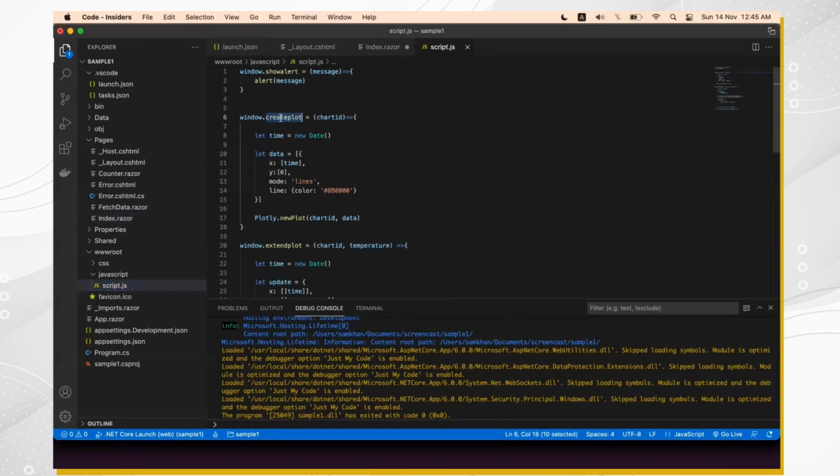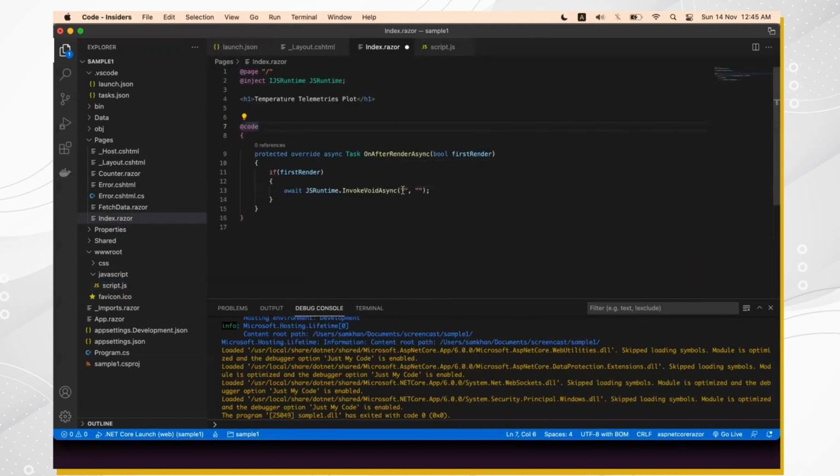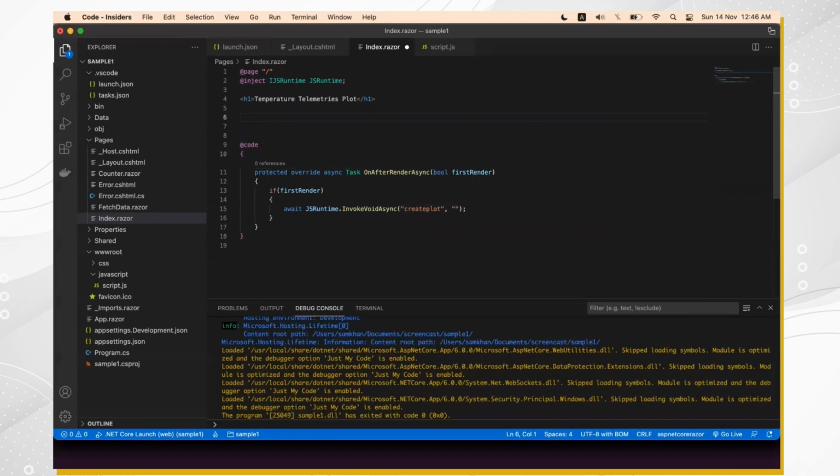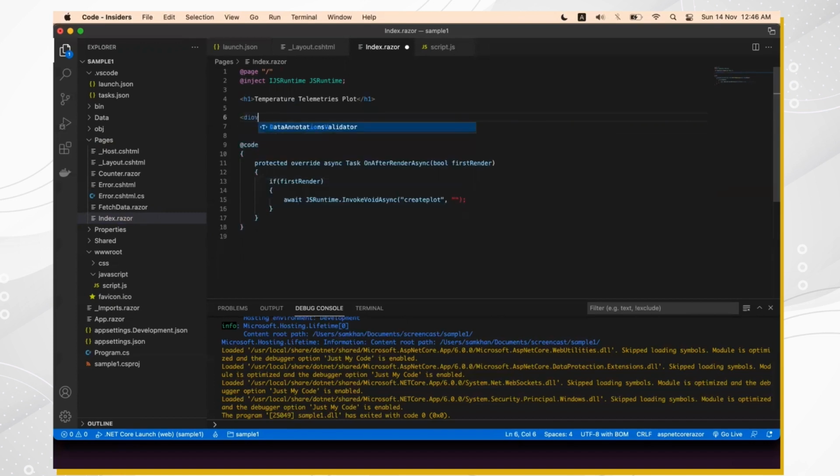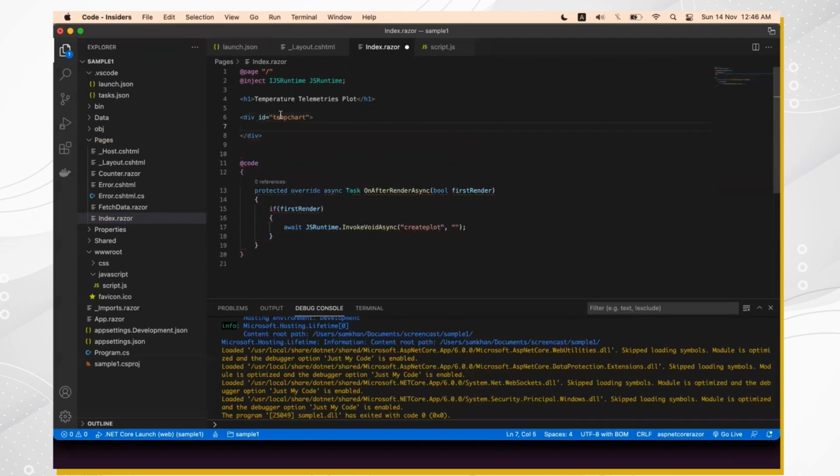So we need to create the plot. And the parameter, oh yeah, we also need to create the div. Div ID, I'm going to call it temp chart. There we go. This is where the plot is going to be created on the UI. And this is the ID of the div that we need to pass in as a parameter to that function.